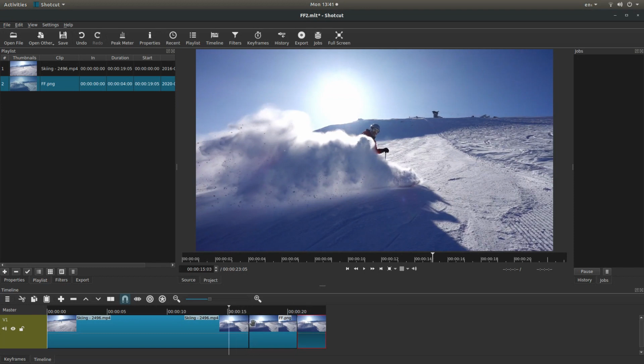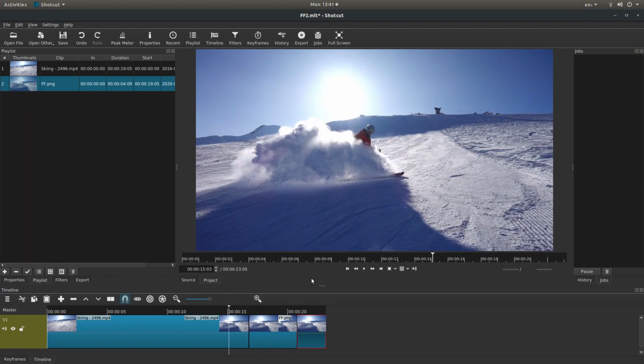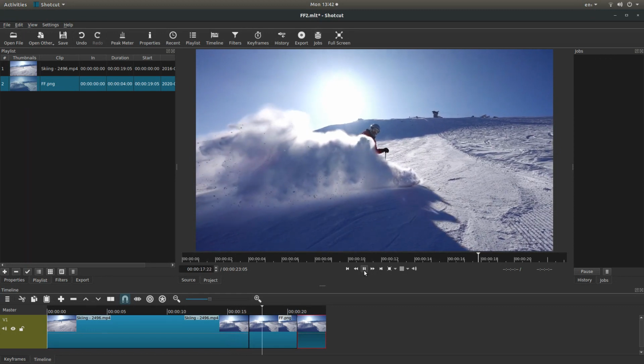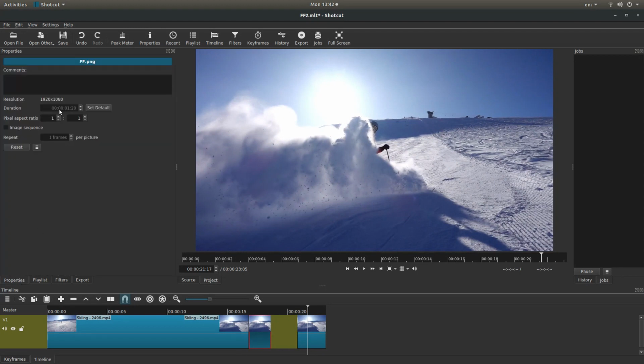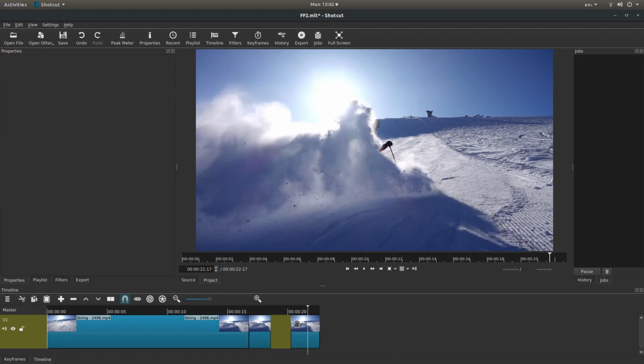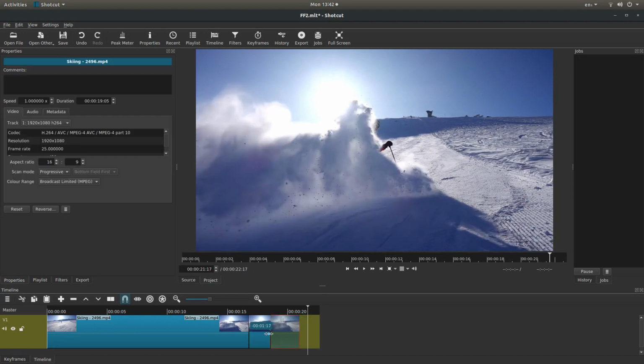Now you'll probably find that this is going to be too long. I think they're about 4 seconds, so just play your video just to see it's working, get some idea of the time you want. I'm going to reduce this down to about 2 seconds, something like that. You can have a look at the time if you want by going with it selected, just looking at the properties. So I've actually got that down at 1 second. You get the idea. You can change the duration, so I'm going to leave it set at this. Drag this clip up so it matches.